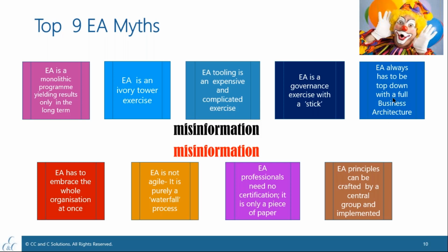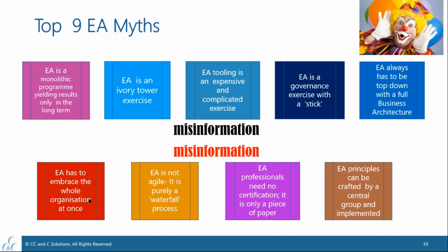The other myth I want to talk about is that EA always has to be top down, with the full business architecture being implemented to start with. It doesn't have to be. With a tool like Sparx EA, you can start with application portfolio management. It can be middle up and middle down. We talk about the 4 layers of architecture: business, applications, data or information, and technology. You can start anywhere as long as it is done in the context of business. So we always have a small layer of business architecture, a thin layer, to start with. Then we can go deeper into any of the other layers that you are comfortable with.